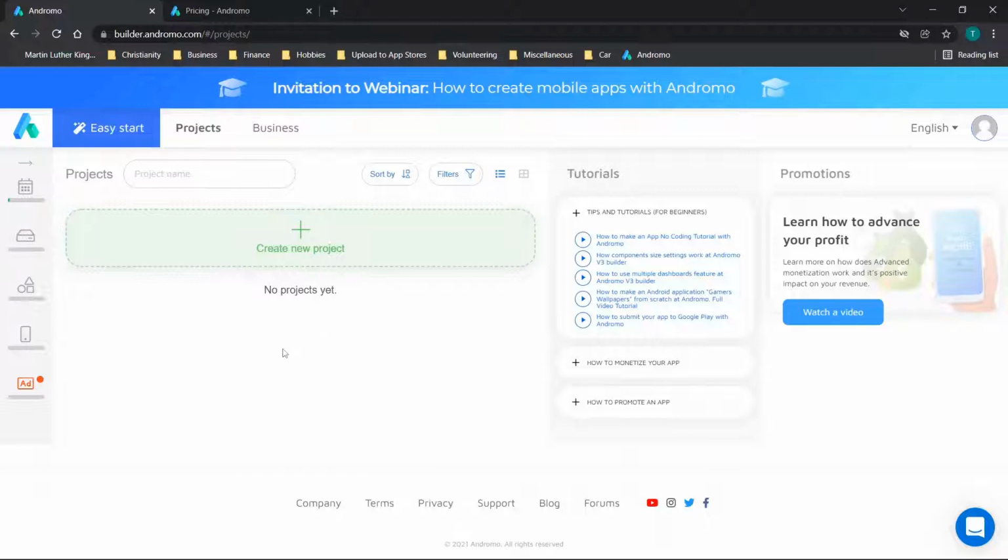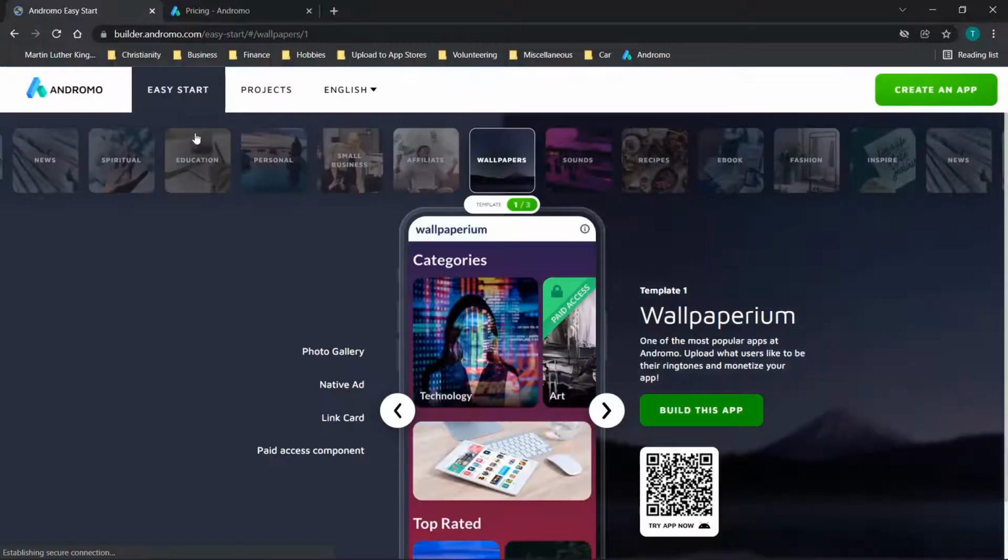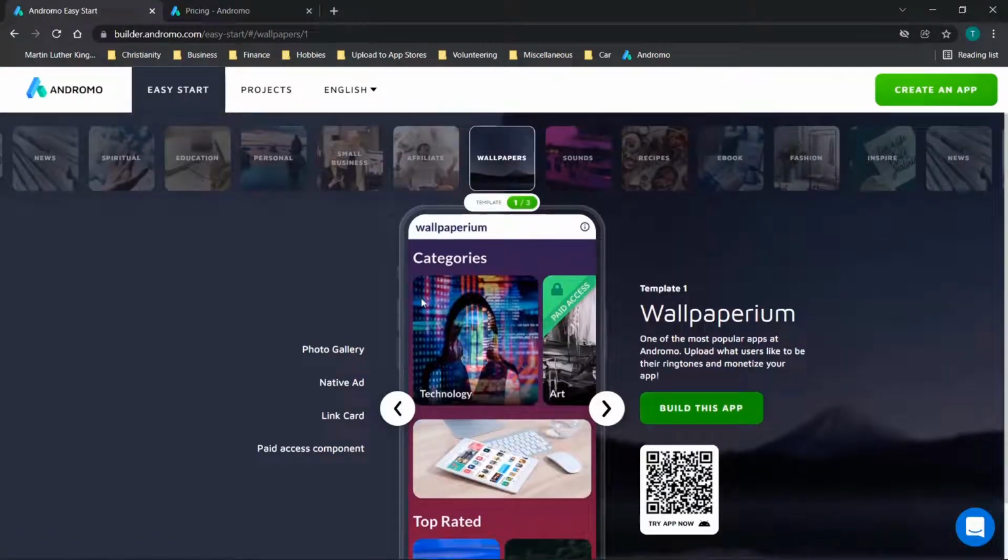They have WhatsApp stickers. They have wide options for app design, which many builders nowadays do. They have the WordPress blog, which I mentioned earlier. So it's a WordPress blog component, multiple image upload, and then a bunch of different monetization options. So I think that's a great way to get started. Just to walk you through this, now you have this Easy Start menu, and then over here you can click on projects, but we'll go through the Easy Start menu first.